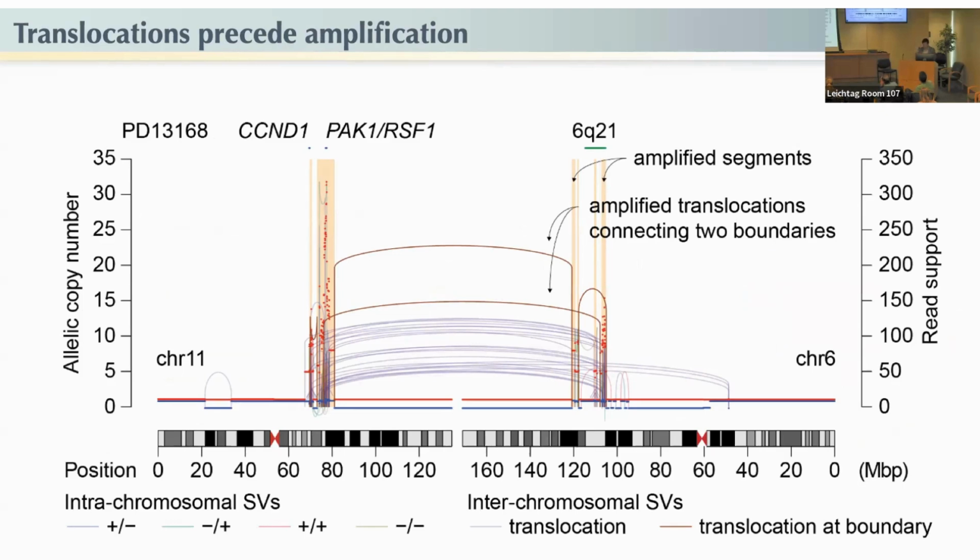So here, I'm looking at one case, okay? You see the orange bars, those are the regions of amplification. You see those tiny little red dots along the amplified region. Those are actually little segments that are amplified. And you can see on the y-axis that the copy number is pretty high, right? So we're talking about 20, 30 copies of that region, okay? Now, these lines that go across, those are correlating or linking, okay, those two boundaries of these amplified regions, okay? And then the red line and blue line at the bottom indicate the major and minor allele copy number, okay?